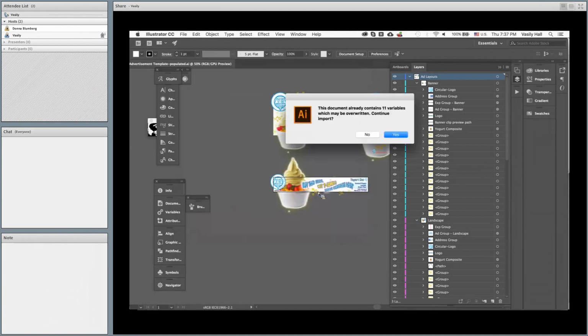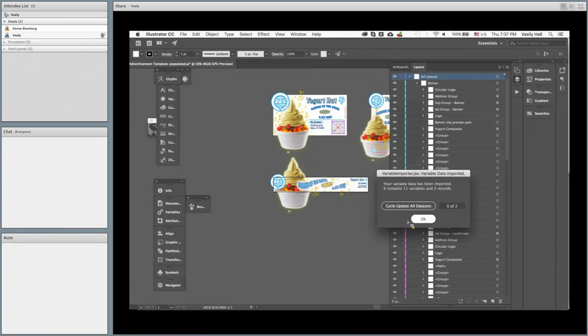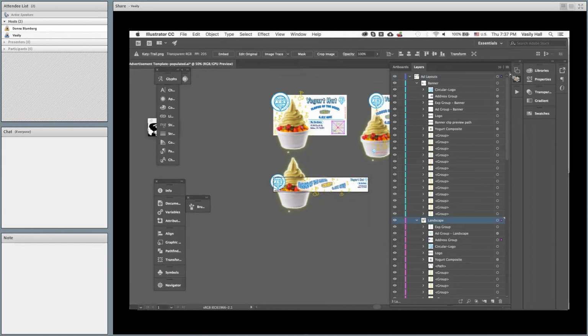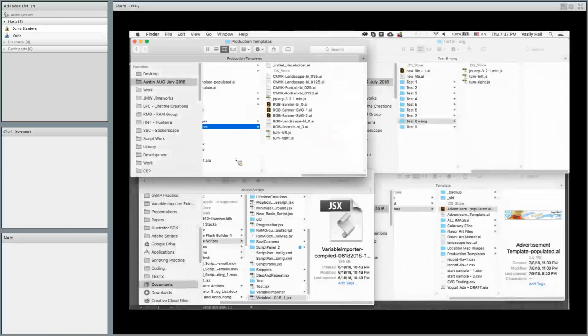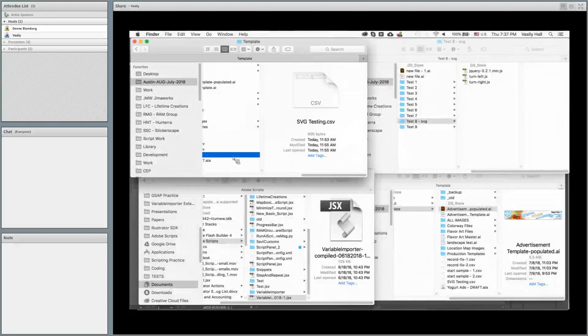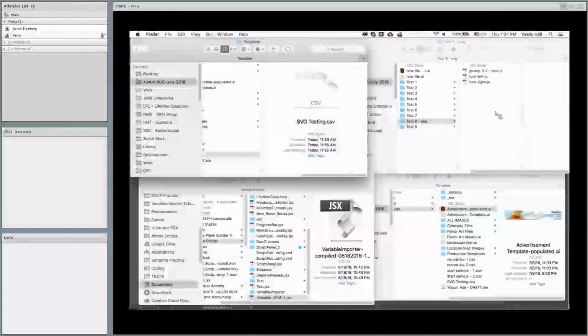Okay, I'm going to import the variables, and that's going to be just half of the work because the next step is the actions. I just now put in some new data. There's only 2 data sets. And in this data, the very important thing is that in one of the layout files, it's going to go to RGB banner SVG1 and SVG2, and everything else is just my data doing its thing, filling up those different text boxes and such.